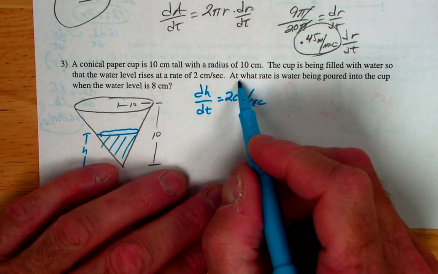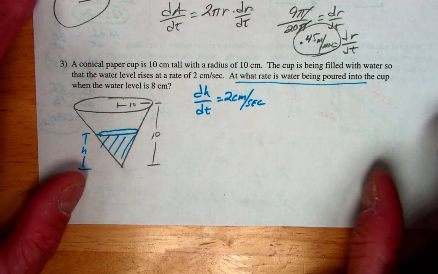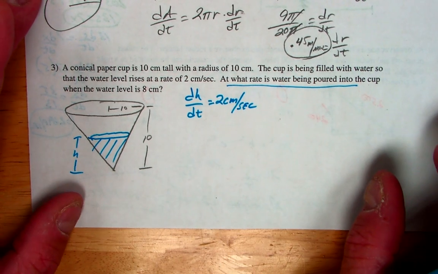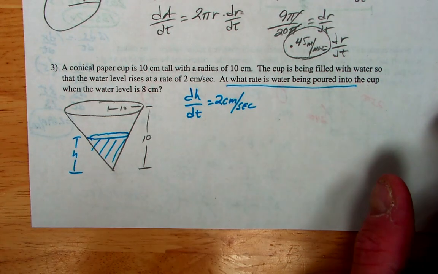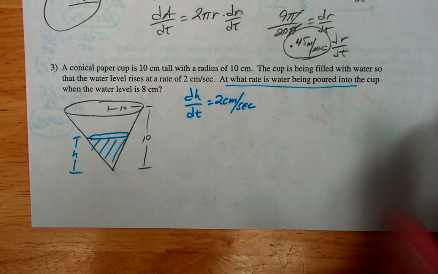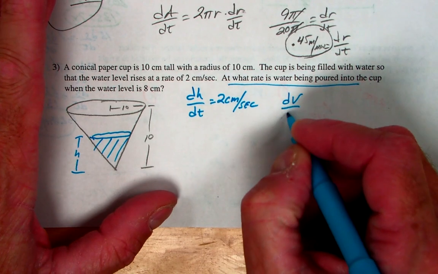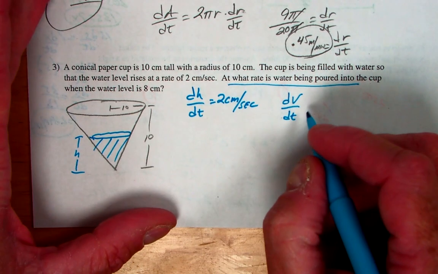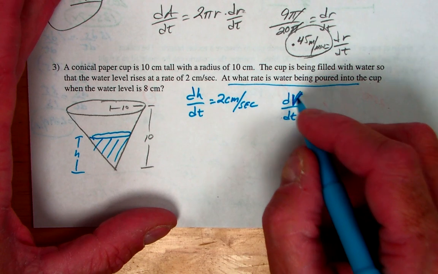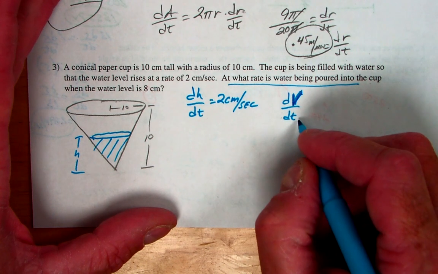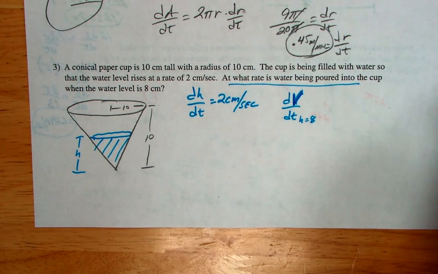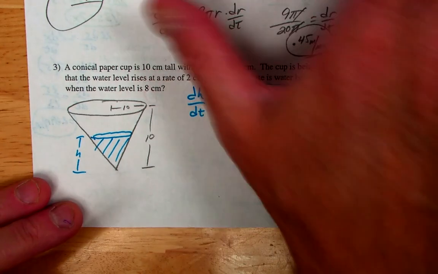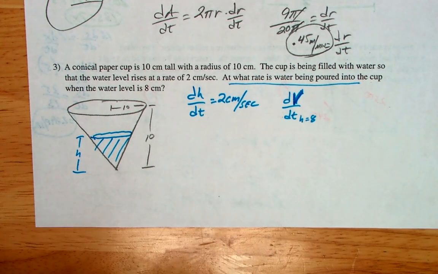So it says, at what rate is the water being poured into it? So what do they want? dP? Let's find a better variable than P. If we're pouring it in, what are we changing? We're changing the volume. The rate at which the volume is changing when, that's the ugliest V, when H equals 8. This is a tough one. Okay? But it relates a lot to number 5.